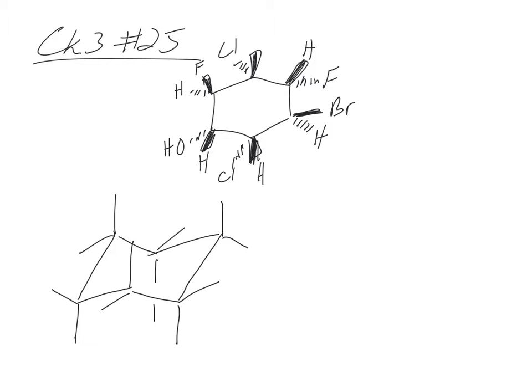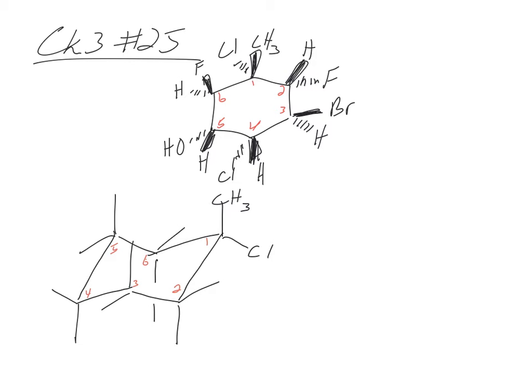So I'm going to arbitrarily number these carbons. I'm going to say this is carbon 1, 2, 3, 4, 5, 6. And again, any one of these carbons could be carbon 1. It doesn't matter, right? I'm just going to pick this one to be 1, 2, 3, 4, 5, 6. So on carbon 1, I have a chlorine and a methyl. The methyl is up. The chlorine is down, so this is the down, right, equatorial then. And this is CH3, so I'll leave this as a CH3. Put a CH3 up there.